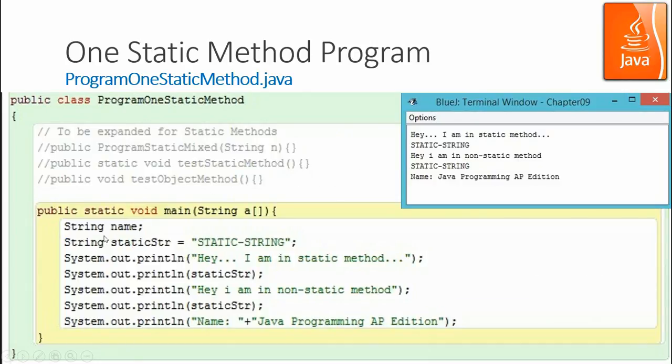Right here, very simple. We define some variables, print them out, some message and a variable, and we got such a result. This message may not make sense because it is used in a later example. Right here, I just want to show you that with a different program structure, we will be able to do the same thing, and this example is in the program OneStaticMethod.java.